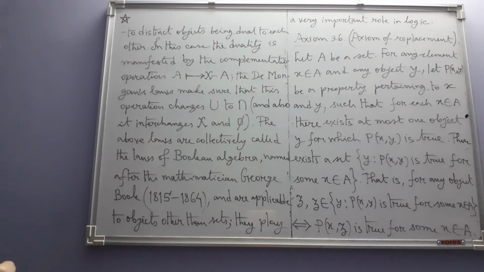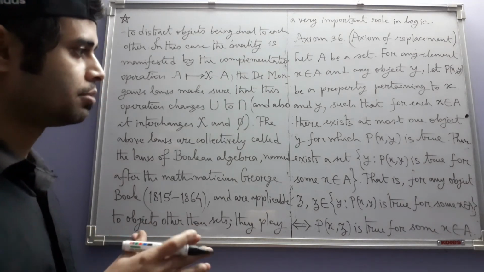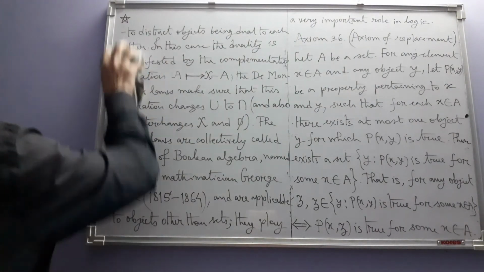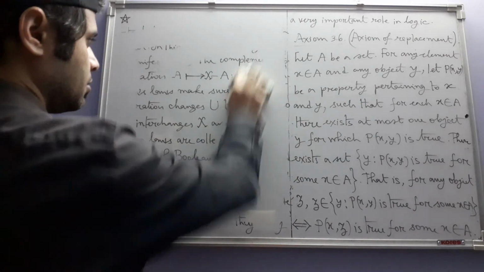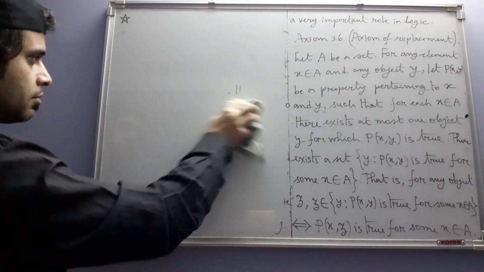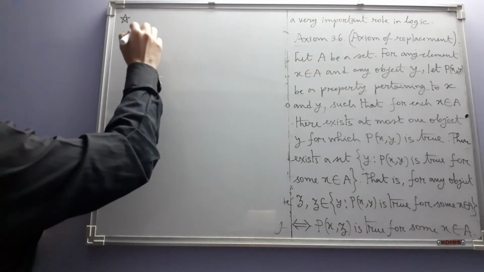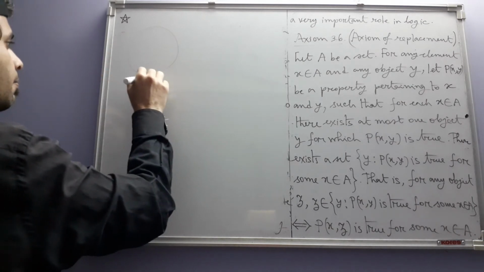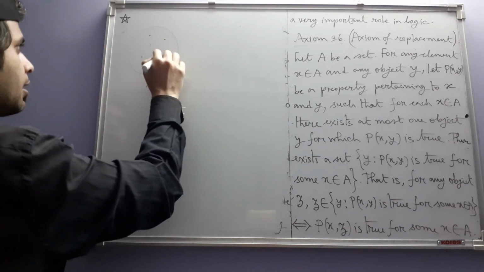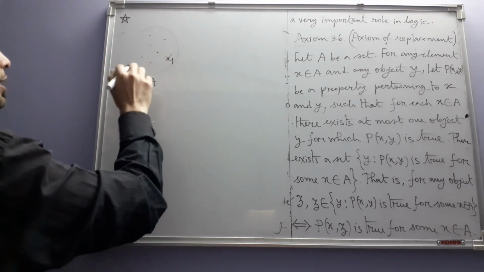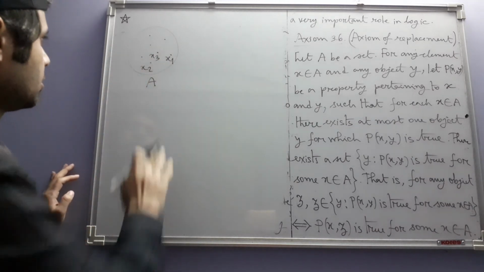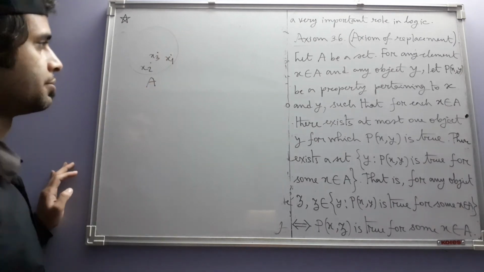In what way is this axiom replacing the elements of A? In this way, you see. Let us just see what this axiom is saying. I have the set A here, and I have the elements in A. I choose one element, say I take three elements, x1, x2, x3. Suppose this set has three elements.